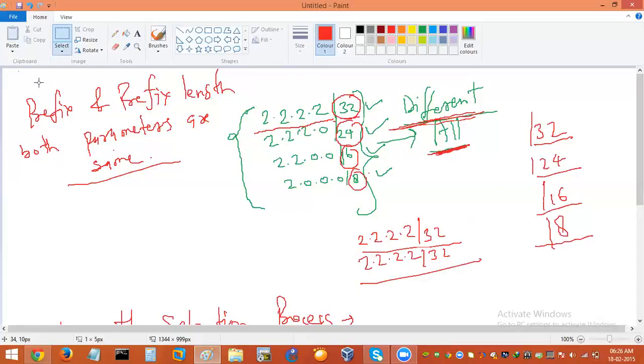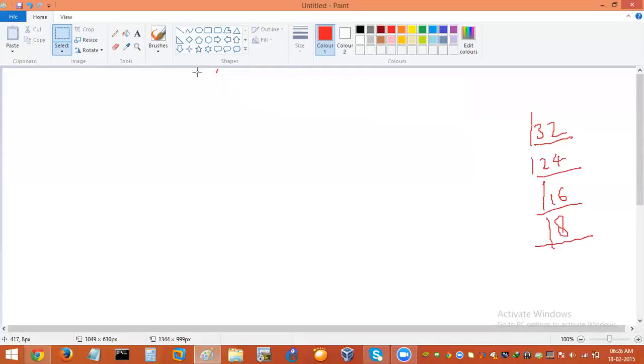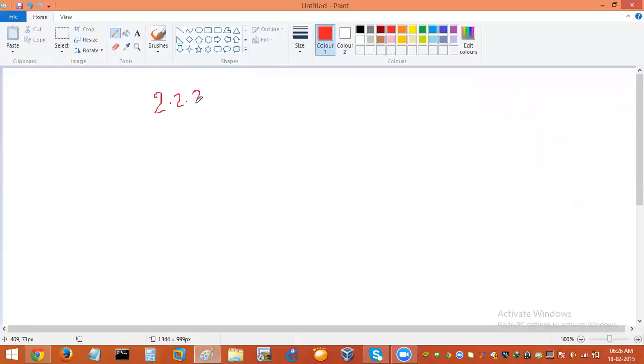So now let me give you one other example. Let's say I have learned 2.2.2.0/24 and 2.2.2.0/24. This was learned via RIP and this was learned via OSPF.